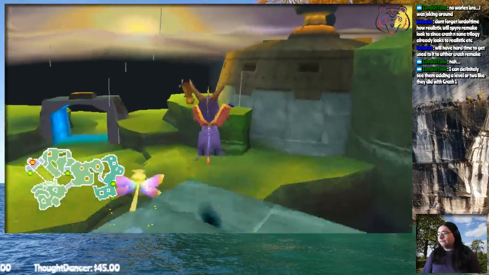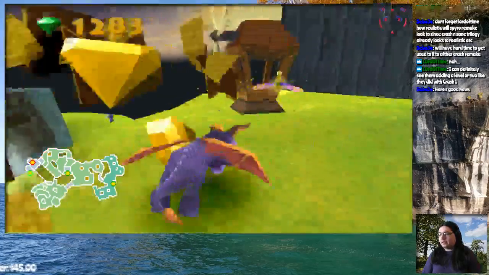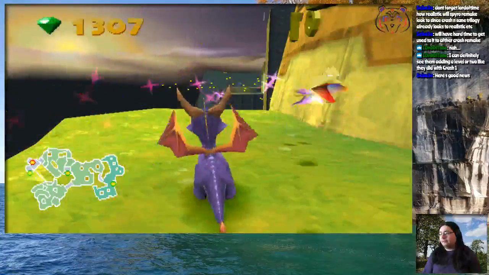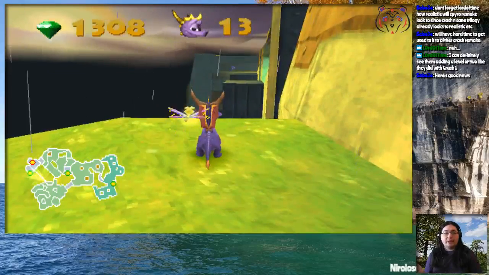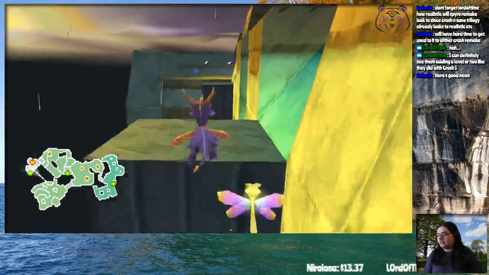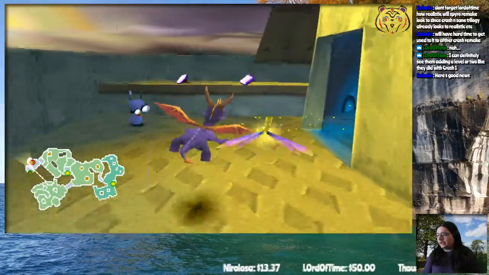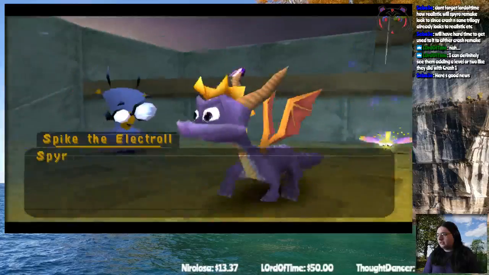I know I've told you over the time in Discord. Oh, and there's a skill point, by the way. You hear that little noise, and then you get a free life. Okay, this is tricky. Gotta be really quick. Okay, good. Made it.